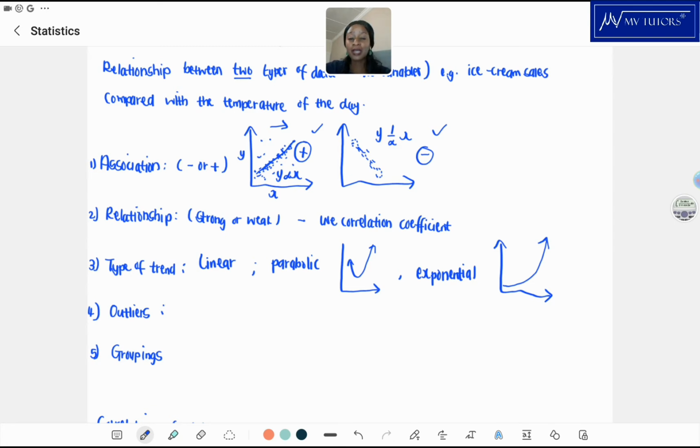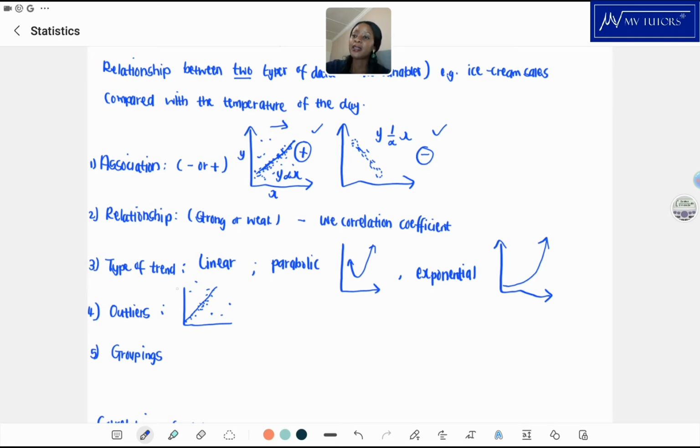And then we get outliers. So again, let's say you have your data set. Let's say it has a positive association, and it's linear and quite strong as well. And then randomly you just get these outliers. Sometimes you just ignore the outliers, but you should comment on it: we have a moderately strong relationship, the association is positive, but we could note a couple of outliers, when you describe what you're seeing and what you've plotted.